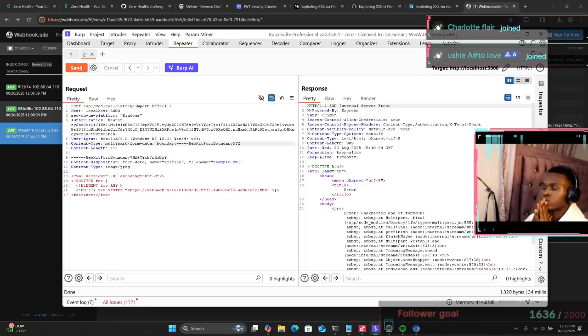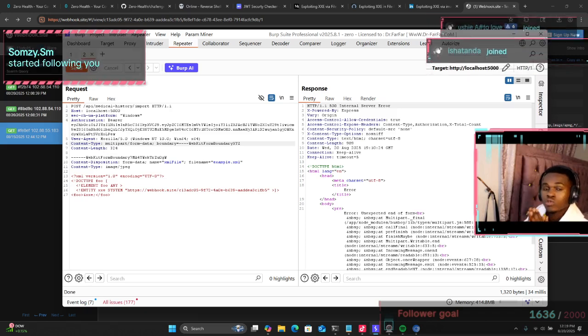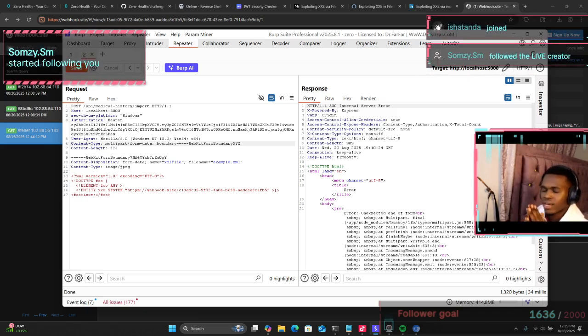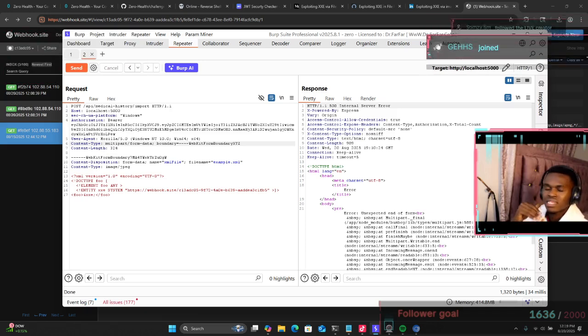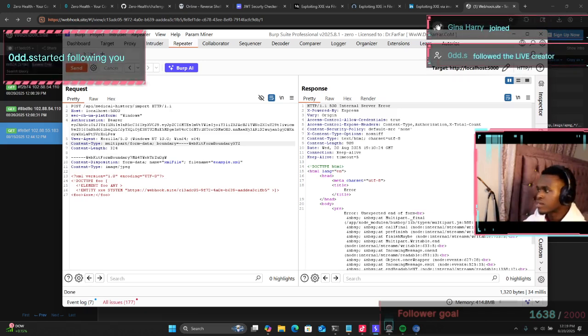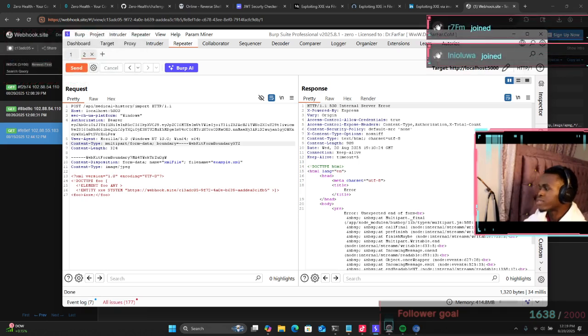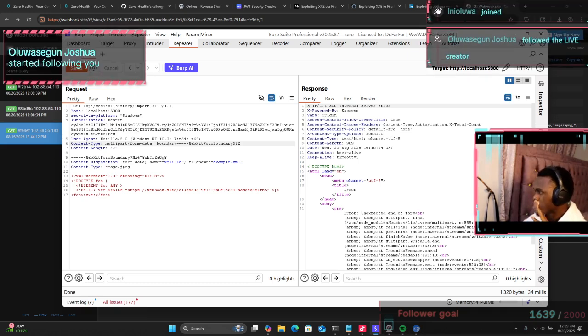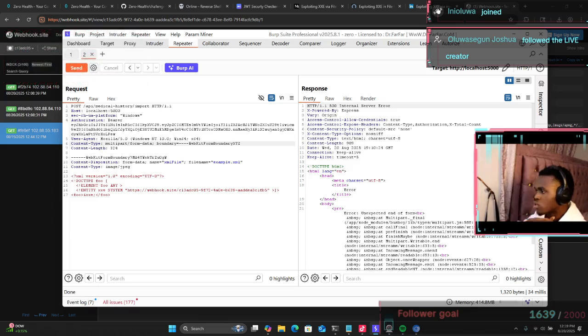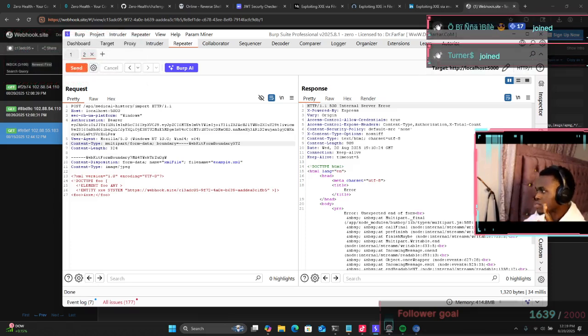Yours is just to know the basics of what you want to learn. Once you know the basics, every other thing is just building on the basics. So that is one thing that I love about cybersecurity. The foundation is very important. Once you can understand it, every other thing is building upon the foundation, and that is something very interesting. Where do you start from if you have zero knowledge in coding?